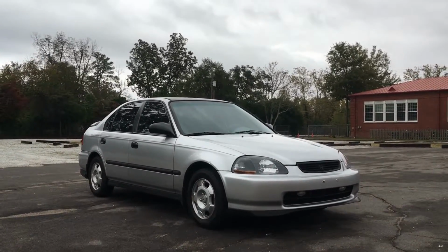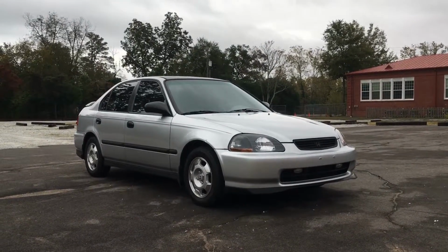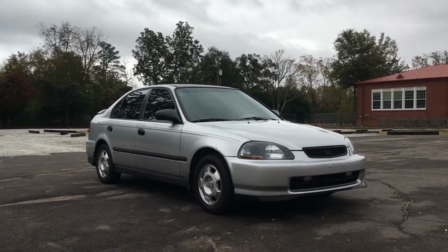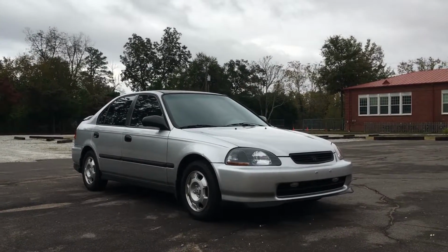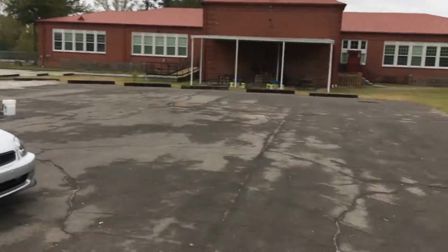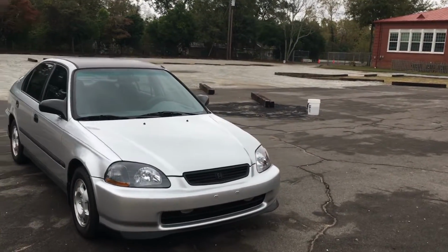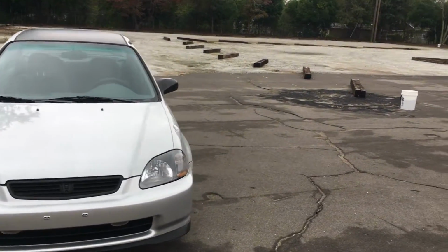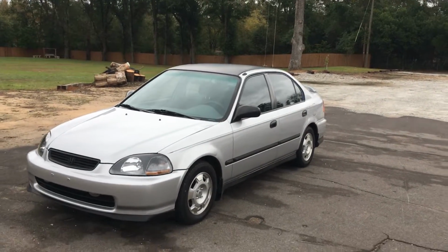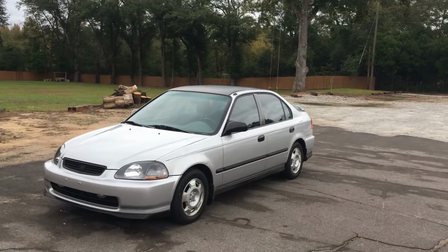This car, again, it's pretty dirty right now, but it's a great car if you have a beater. I've talked about beaters in general in one of my other videos, but this is a great car just to thrash around. I've done donuts and drifted it in this parking lot that you see before you, and this car is pretty much indestructible. So if you've got a beater Civic and you want, for just a few $100, to have some fun and just make it fun, I mean, that's what it's about. $400 or $500 isn't a lot of money.